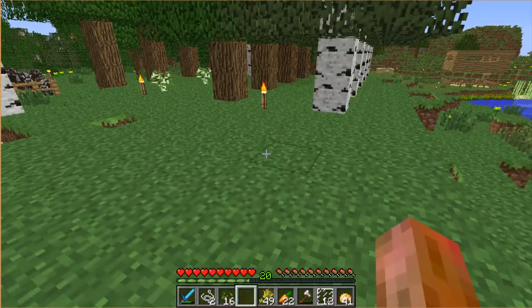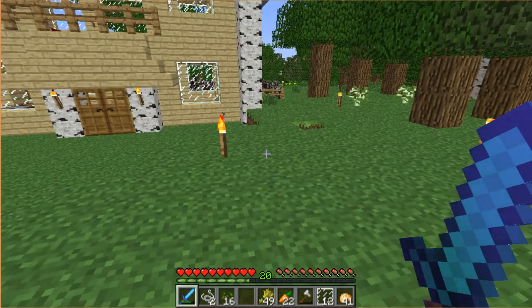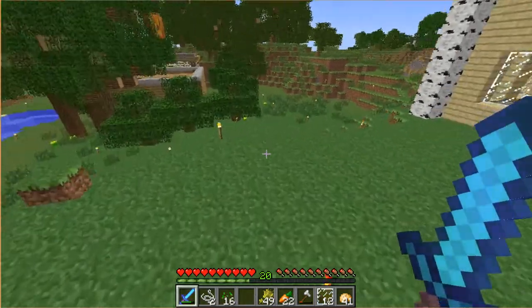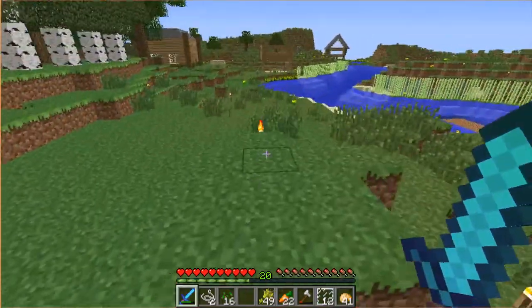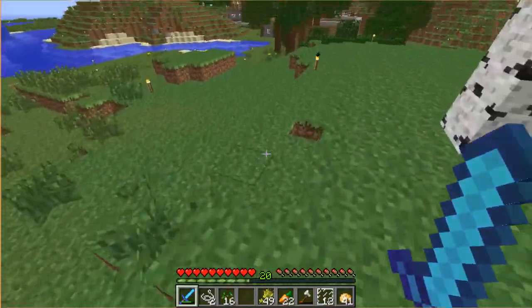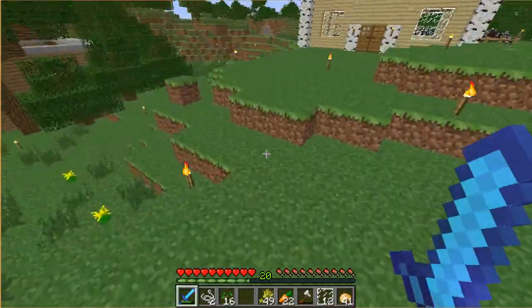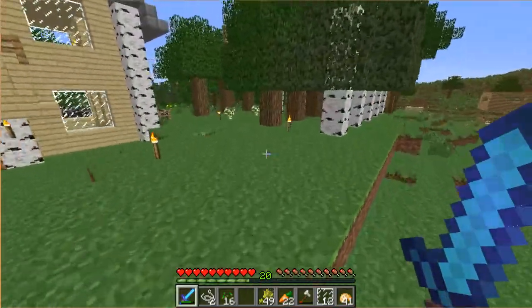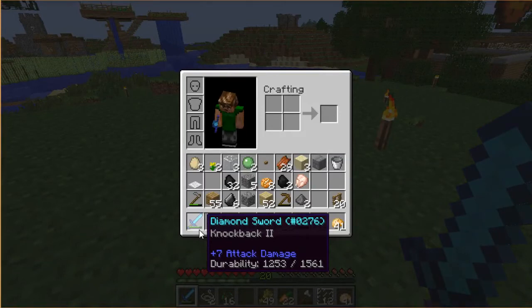As you probably noticed, I got an enchanted diamond sword. No, I did not cheat. No, I did not use the diamonds that I found in the mining episode. I got this as a gift from USC, one of the non-content producers. And the enchant is Knockback 2.